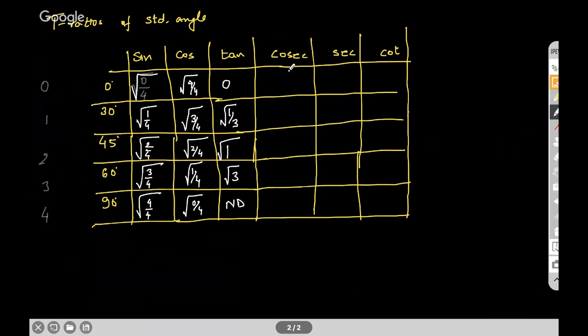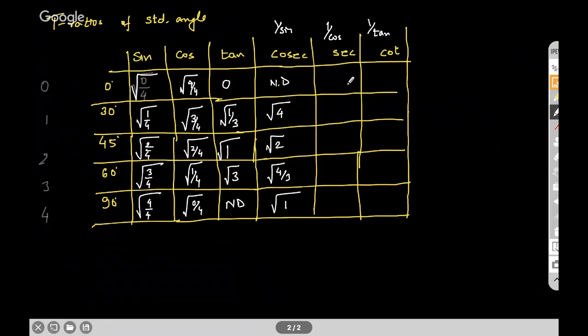Correct. And then cosec is the reverse of sine. So it's always a good practice to write 1 by sine here so that you don't make a mistake. 1 by cos here, and this is 1 by tan here, and then it's done. So hence, if it is 0, this is not defined. This is nothing but root of 4, which is 2, isn't it? This is nothing but root of 4 by 2, which is root 2. This is nothing but root of 4 by 3 and root of 1, like that.